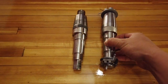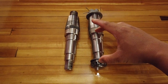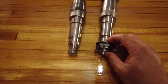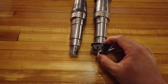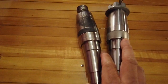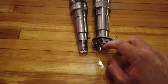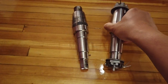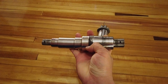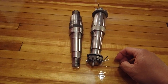The new spindle has a Zerk fitting on the axle nut side. The wheel hub sits on this side, and the cap where you'd put grease or in this case oil is here. The axle tube that we're going to stick this into is on this side. This fitting looks like it's made so that grease can go in and come out this little hole — which the old one does not have. The other difference is that the axle nut thread size on the new spindle is slightly larger. I'm hoping that's not going to be a problem, but let's get it in there and test fit it with the hub and oil cap to check for any clearance issues.